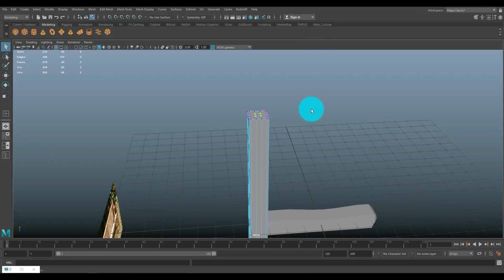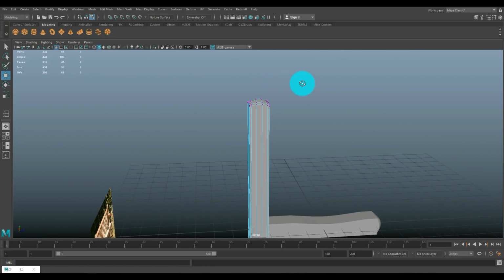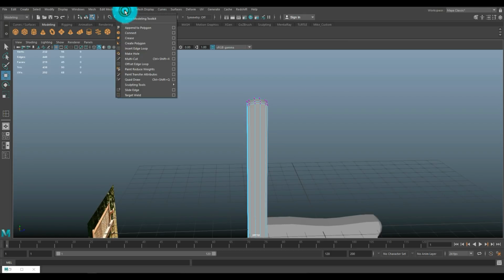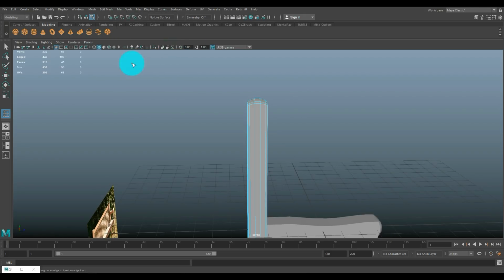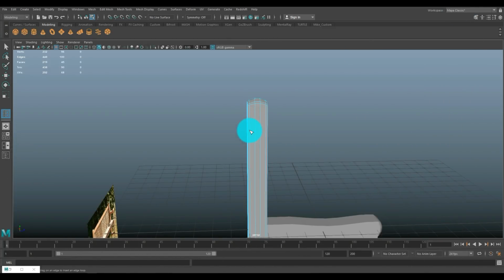And then I'm going to hit B on my keyboard for soft select, hit W, and start to pull that up to raise that a little bit. Okay, looks kind of neat. Now we don't have to have an identical copy of the one we have, but a little bit will be nice. So what I'm going to do next is go to Insert Edge Loop again, open that up, set it to manual, and then go in, and we'll add one, I would say around here.